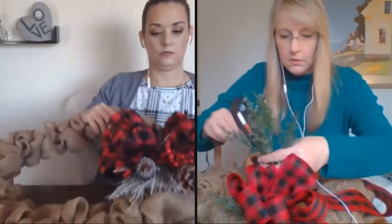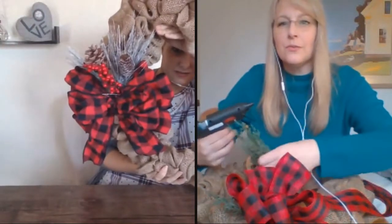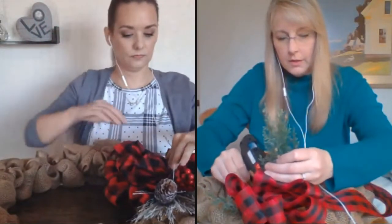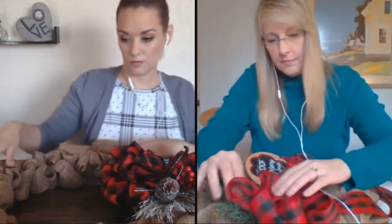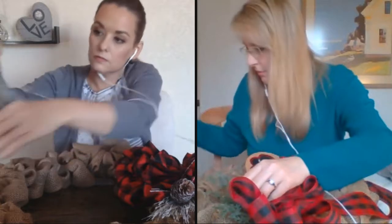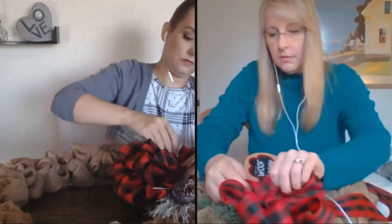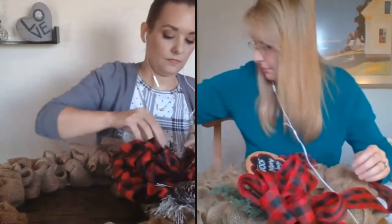Cute. So here's my top part. Oh, yeah, those look really pretty. I really like that embellishment. The greenery and the pine cones and everything. All right, so I'm just tucking some pine needles under my bow.